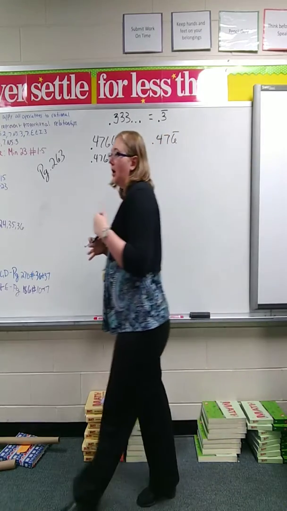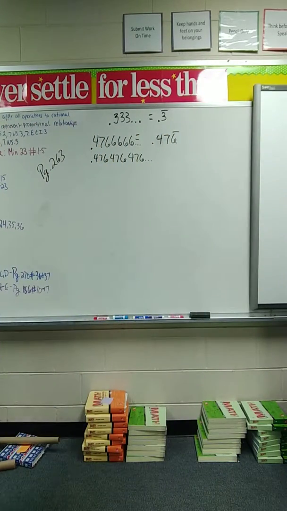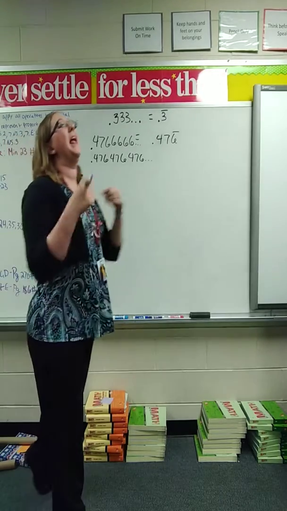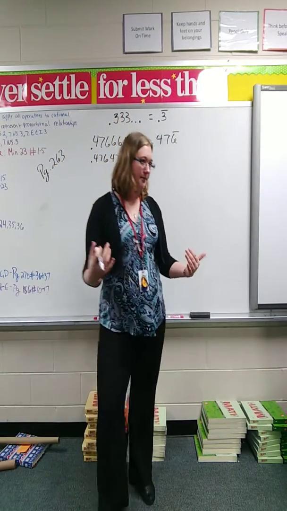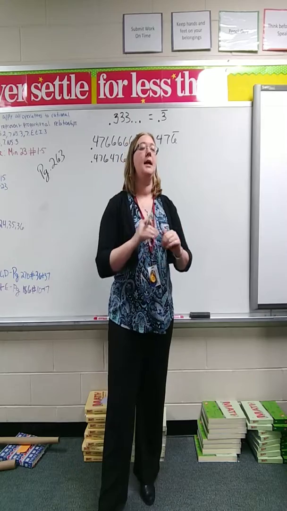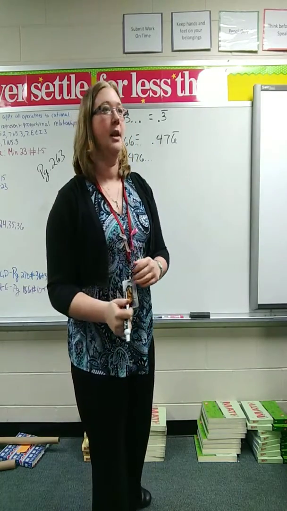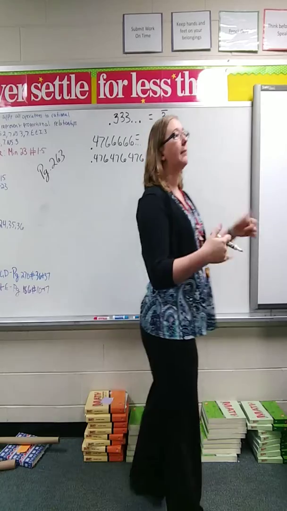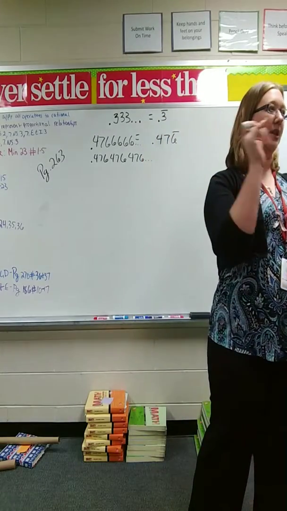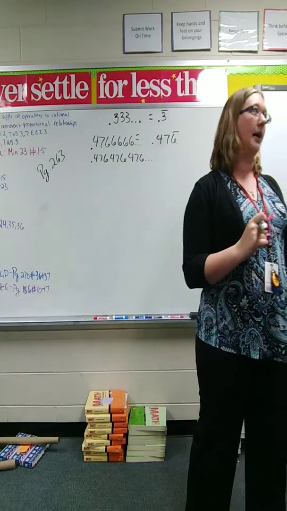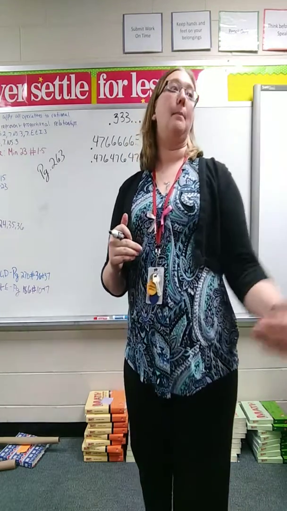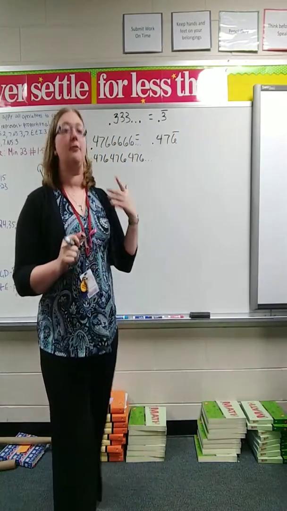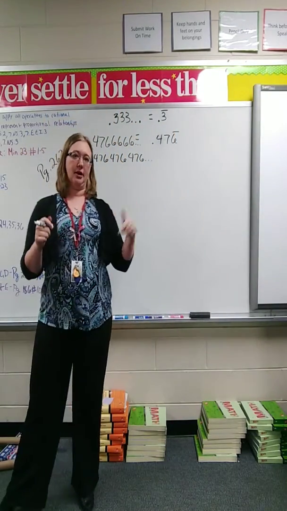Okay. Let's look at what it looks like when we have a terminating decimal. That means a decimal that will end. The Terminator in that movie, he ended things. He made things stop. He terminated them. If someone is terminated from their job, that means that their time with that position at that job stops. If we have a terminating decimal, that means that decimal will stop, and it will not go on forever and ever and ever.